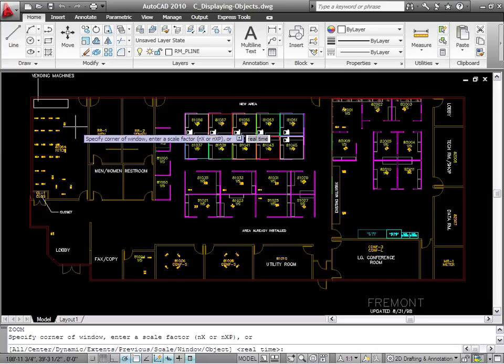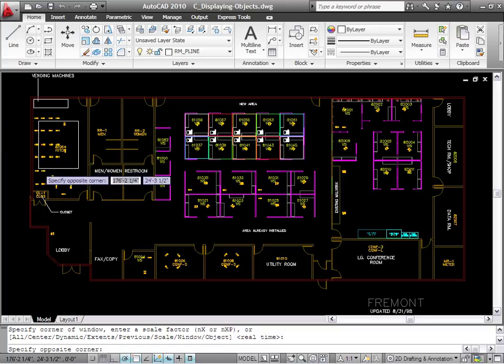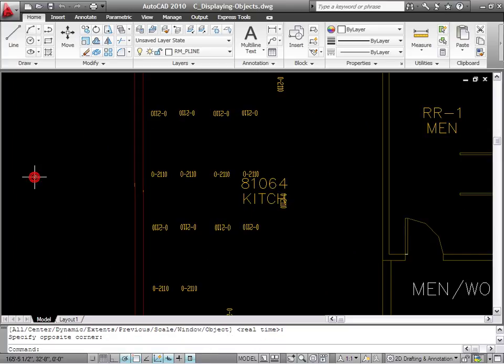I want to zoom in on this area, so I just click and draw out a rectangle to cover this area. And the second click would bring me to look at this area that I need to focus on.